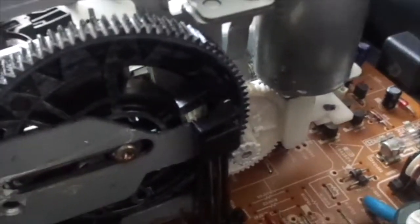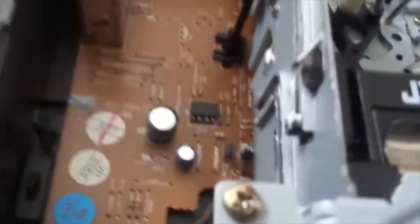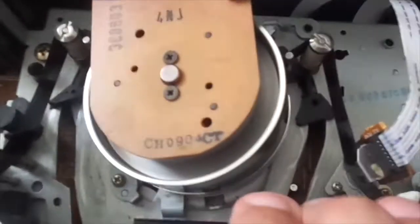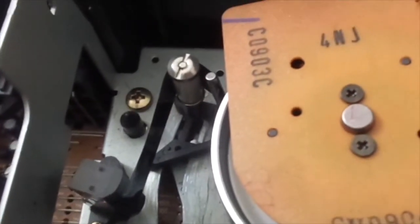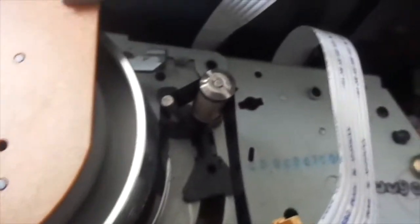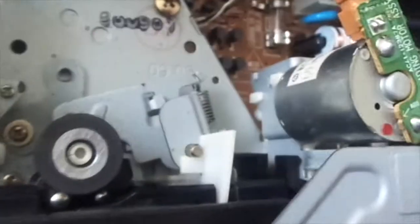Nothing too fancy — it's very similar to the other Samsung VCRs, the newer ones, but there are a few differences in the loading motor assembly. I don't have my light on me because I'm currently filming in the daytime. Every gear has been greased. I'll let it play for you — it's pretty basic. No, that's not half — that's the tension arm. There's a damage spot or splice spot, I'm not sure. Extremely basic, nothing too fancy.